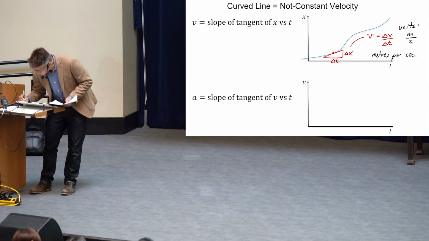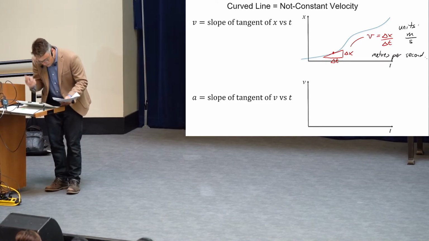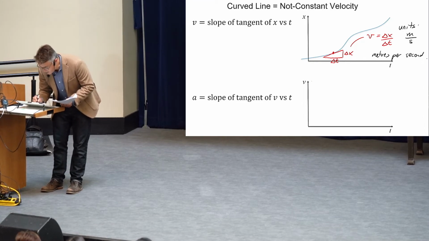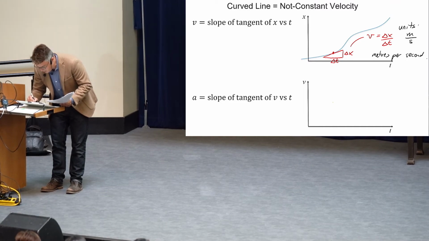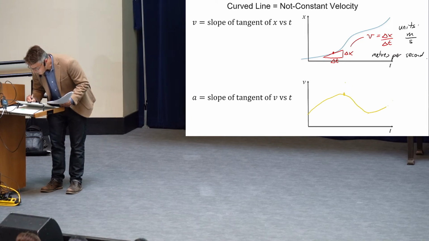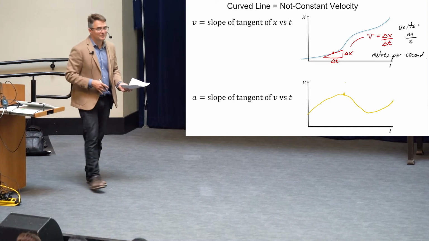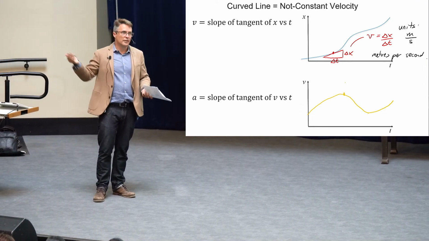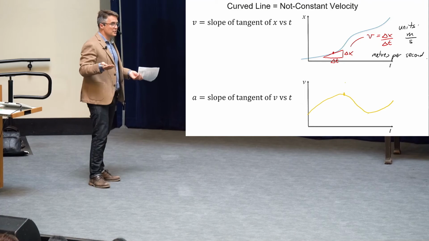Now, this is the tricky part. I'm going to try to draw the acceleration as being the slope. So this is v now. So v would be here, and it gets to some maximum maybe around here, and then another minimum maybe around here, and it goes up again. I don't know if I'm doing this right. Let's just say that that's the slope. What I've tried to estimate there is the slope of that line plotted at every instant of time. So now I have a v versus t graph.